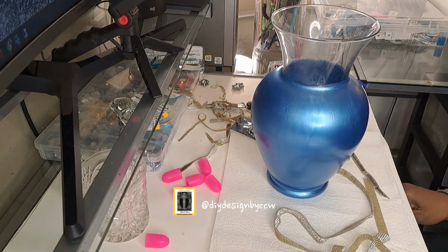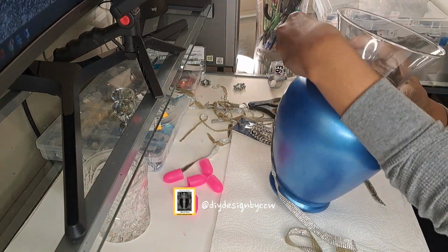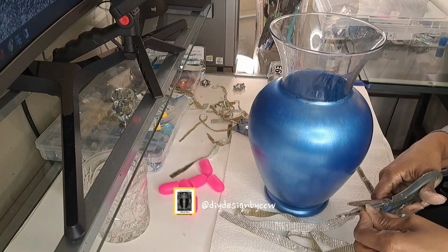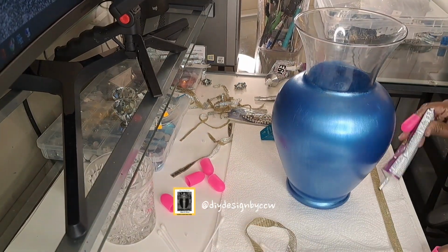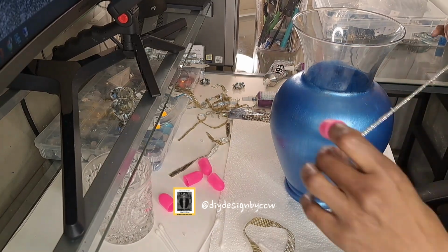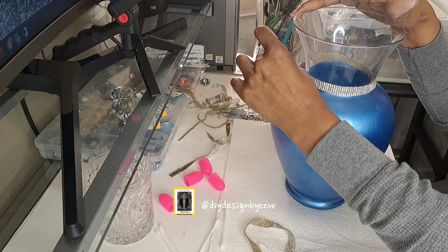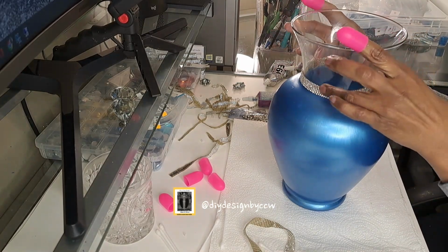All right, guys, I'm back, and now I'm going to go ahead and work on the vase. As you notice, for all three of the Dollar Tree pieces, I decided to put the fabric trim at an angle just to give the pieces a little bit different look. Normally, I go vertical and maybe a little horizontal. But I decided to do something a little bit different, and we'll see how it turns out.